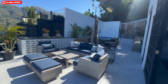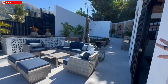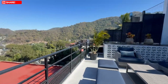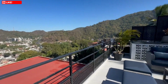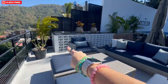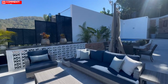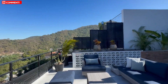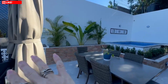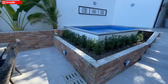This is where the magic happens. Okay, so you have this entire space here, and they were so smart in everything that they did. Before I get over and show you the incredible view, let's just talk about everything that they have here. So hidden underneath here, you have your air conditioner condensers. They also put a little slope here so that when it rains, because you are, I mean, look guys, you're in the mountains here, in the jungle here, you don't have any worries for overdoing your plants. Everything kind of slopes to these drains that they have here.